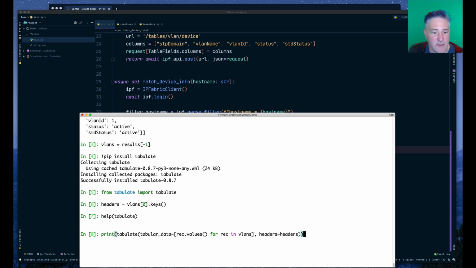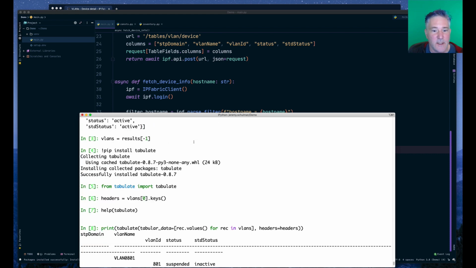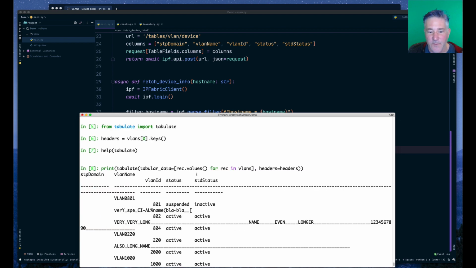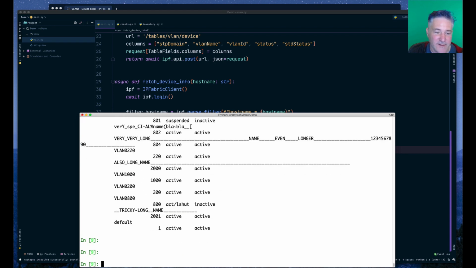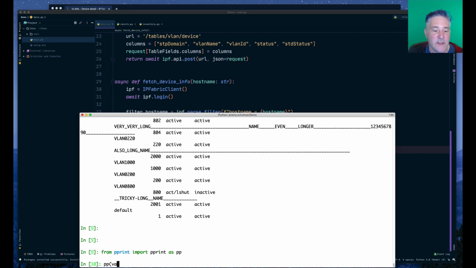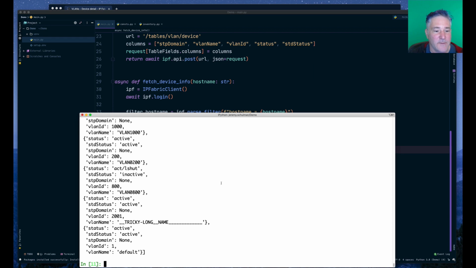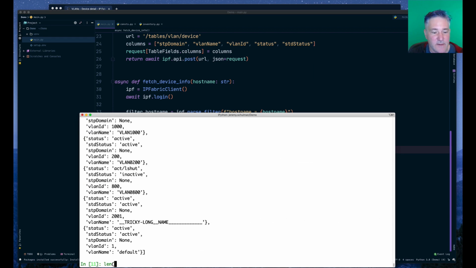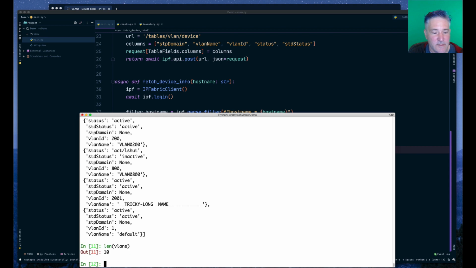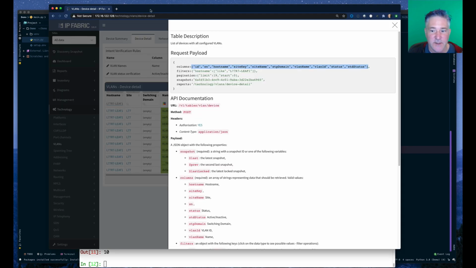Let's see if this works. Well, it looks like these are some very long strings. So let's abort on that. From pprint import pprint as pp VLANs. All right. So you can see these are the VLANs, and there's 10 of them, just as we expected.